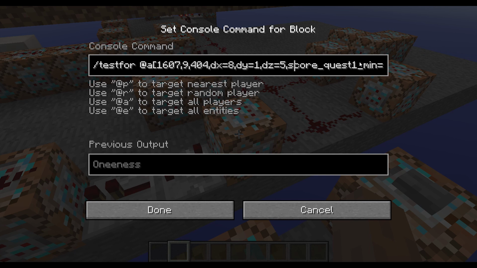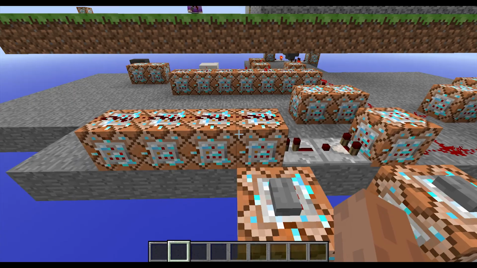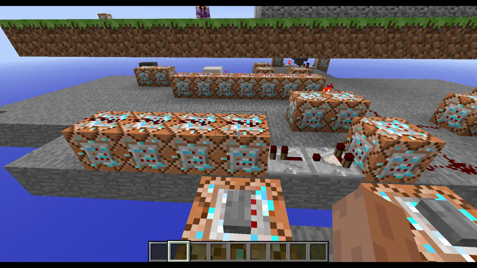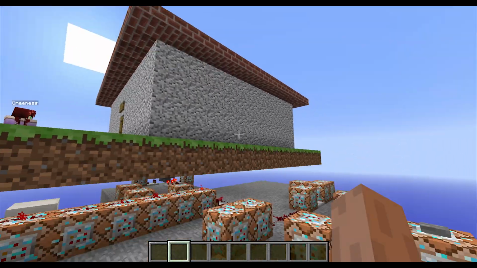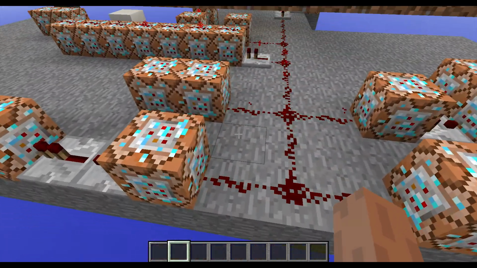If there is a player with a score quest 1, minimum value of 1, and score quest of 1, so there's a player with a quest entering that building, then every time a player is entering, it will execute at the villager's location a particle effect called drip lava on a location 2.7 from the villager, and 2.6 from the villager, 2.5 from the villager, and 2.3 from the villager. And that will do, because that's the Y direction, which is this direction, the exclamation mark above the villager's head.